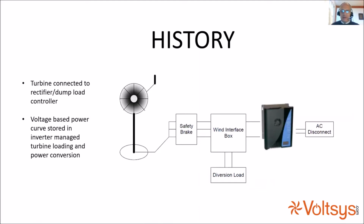In terms of the history of taking a wind turbine and converting it to the grid, typically a turbine went into a short circuit break. You had a wind interface box, which was a rectifier and a dump load controller. It would take in the AC from the wind turbine and rectify it into DC. It would contain smoothing capacitors to provide some sort of smooth DC into an inverter. And then if the voltage went too high, if the turbine went over speed, an IGBT would trigger a dump load resistor to keep the turbine under control.